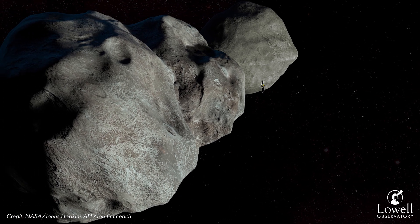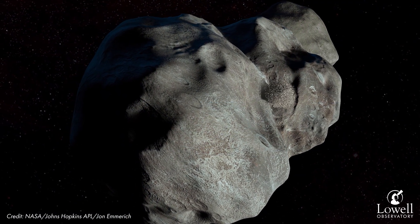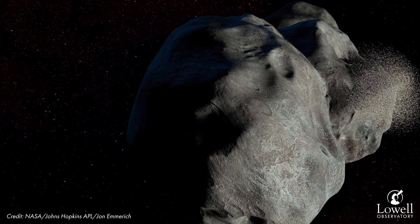We're intentionally impacting a spacecraft onto the surface of an asteroid and looking at what happens. The big questions we're going to be answering are: how much of a deflection do we get, how much energy can the spacecraft impart to the asteroid, and what does that do to the system in the weeks and months following the impact.